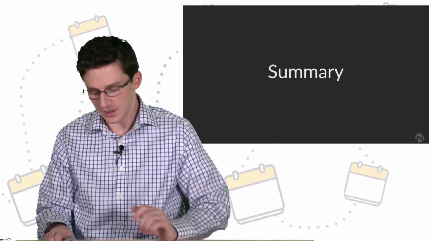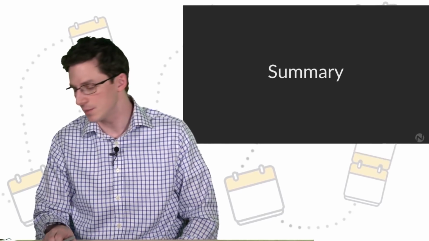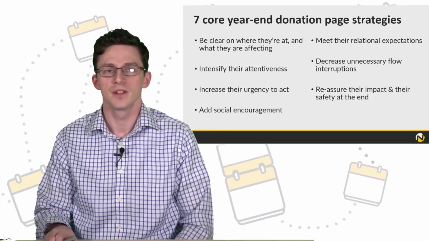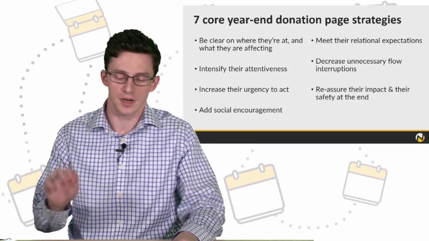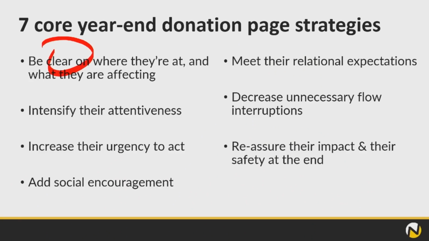Okay? So let's do a little summary, a little wrap up, then we can get some questions if we've got some time. Okay? 7 strategies. All right? I promised I would review them with you. Here they are. First, be clear. Where are they at? What's the effect? What is their impact? Be clear, clear, clear.